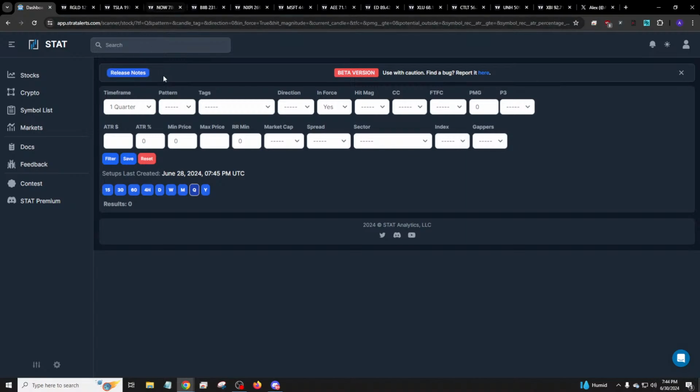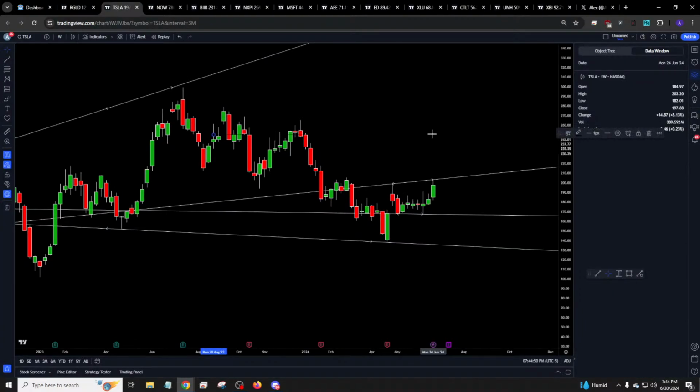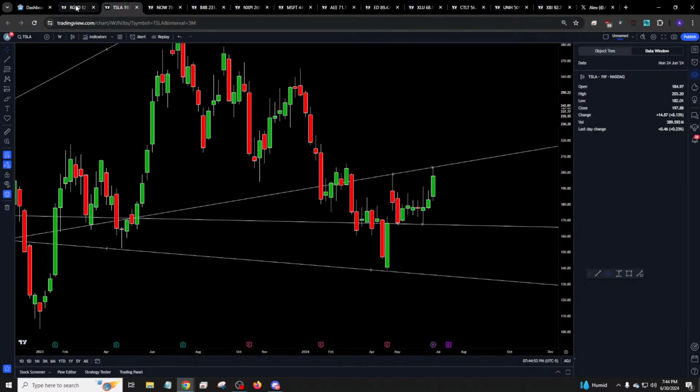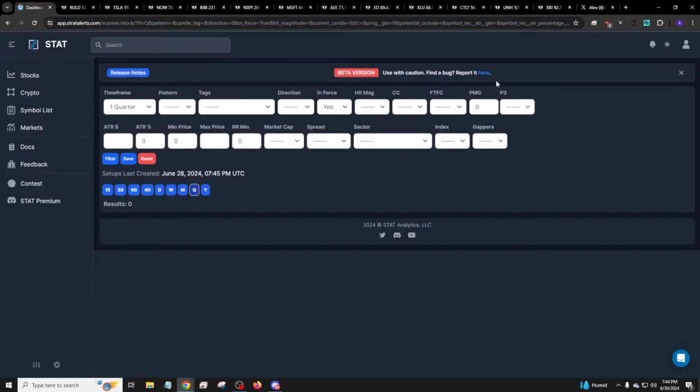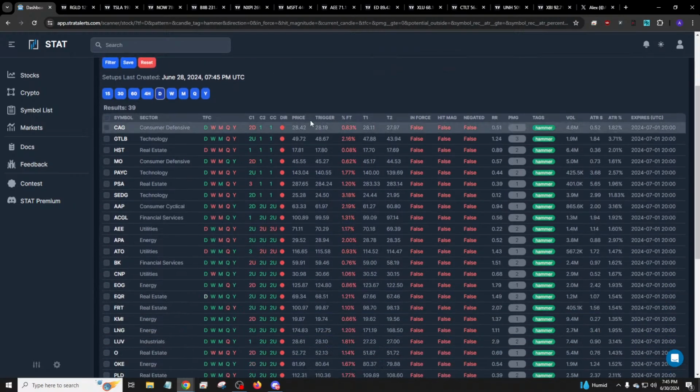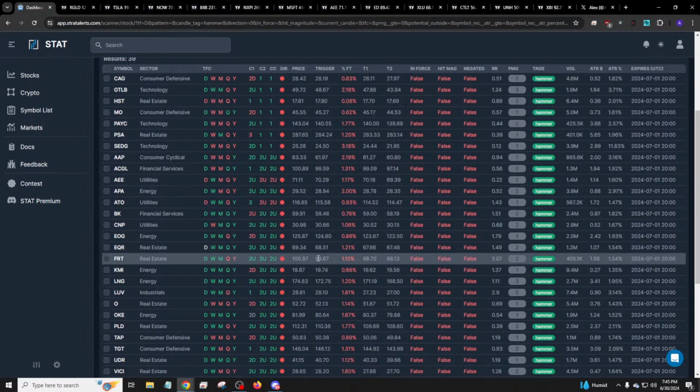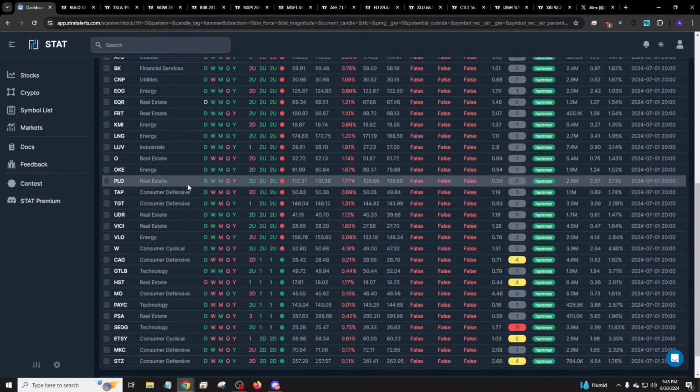The other thing we can do is use like the daily, weekly, monthly setups to trigger the quarter, which is something we will do. But I don't expect everyone to just go through and remember everything, but it's good to have a visualization of what are these doing on higher time frames, because we're going to confirm and negate all these signals across the daily, the 60, the weekly time frames as the trading weeks and days go on. So if I go on my daily list and I scan and I'm like, well, where's all the hammers on the day? And then all of a sudden we have a ton of, let's see, what do we got here? We have a ton of consumer defensive.